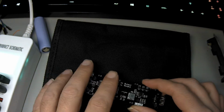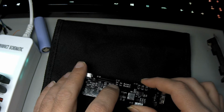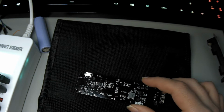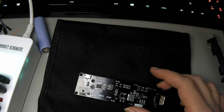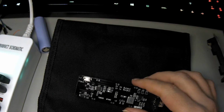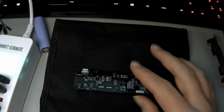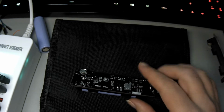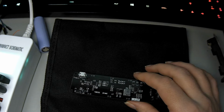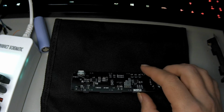And conveniently, they give you a 3 volt, which I think I measured at 3.1, not 3.3, and the 5 volts, I think, was at 5.1. I didn't test how much current I could pull on either one. But I can attest that it could power my Raspberry Pi. It also didn't reboot when you plugged it back in. But it also was not going to act as a UPS.